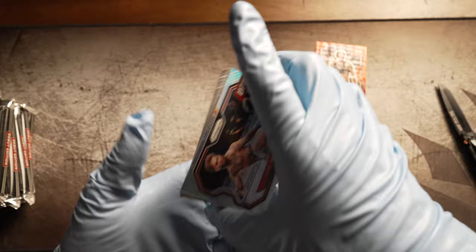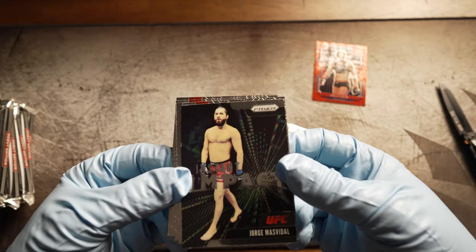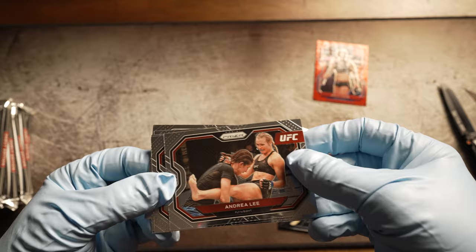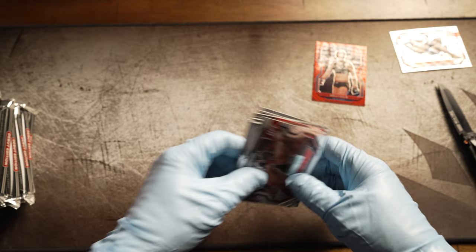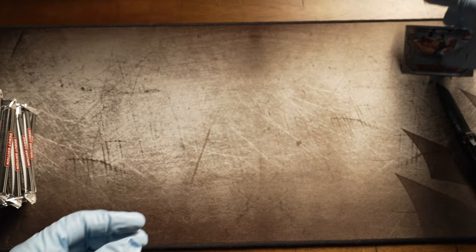And got a Cody Garbrandt right here. And here's our Jorge Masvidal. I believe I have this card already. I broke like four of these already. So I'm a UFC freak. Andrea Lee, Uriah Hall, Derek Brunson, Alia Quinta, and Bryce Mitchell. So that's it, man. That's what we get in that box. And let's just sleeve up Holly here because she deserves it. And we'll take care of him later.